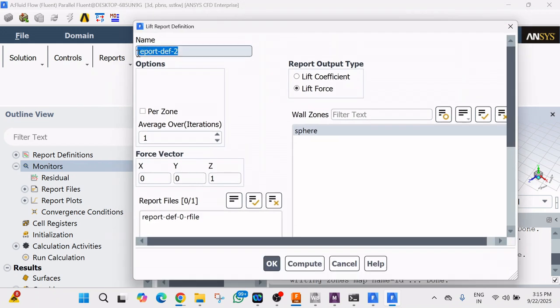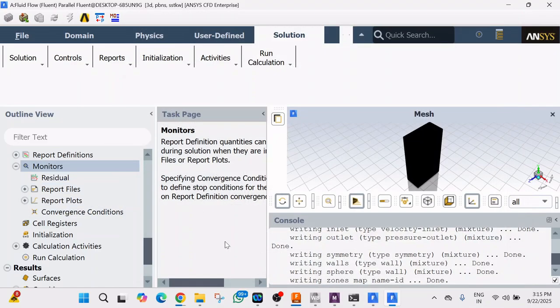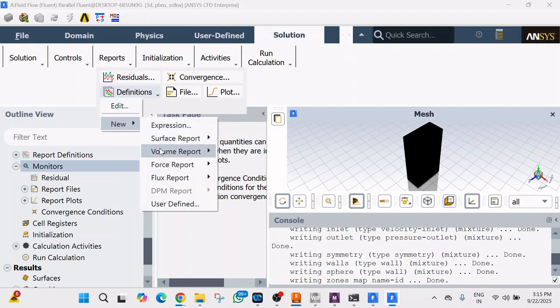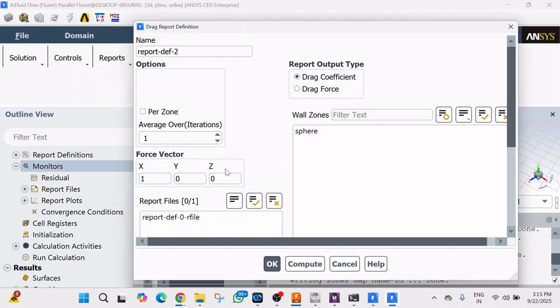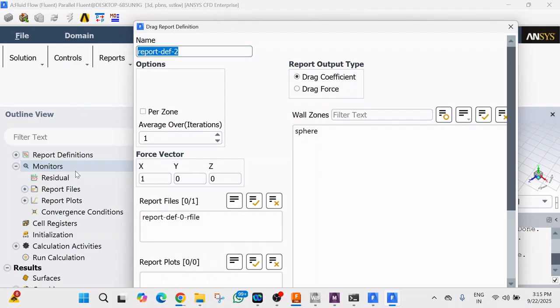So I will call it lift force, and I will click on OK, and then I will go to definitions again, and then force report. This time it is drag force.